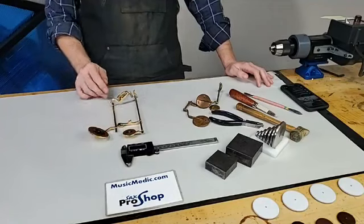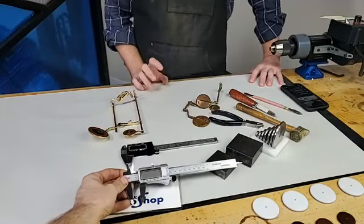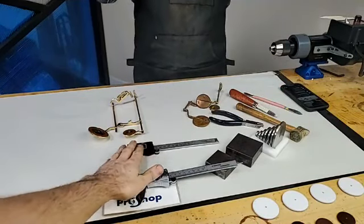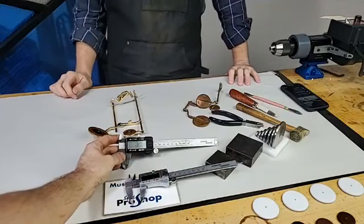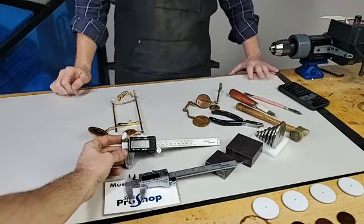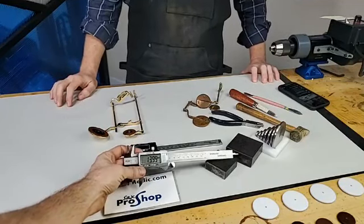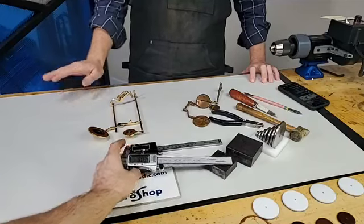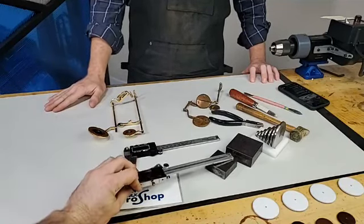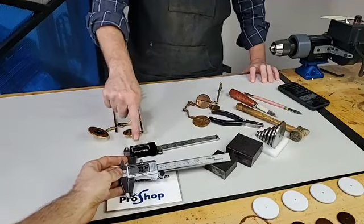Now your caliper is different than the one I'm going to use, slightly different. This has got a metal body, and that's got a plastic body. Jeff said that the plastic body ones are kind of ubiquitous. You can get these anywhere, but these slide pretty nice. I believe mine is brighter. I got a new battery. It's shiny. I like that one, but there is really no difference in terms of accuracy. Both of them do inches and millimeters.